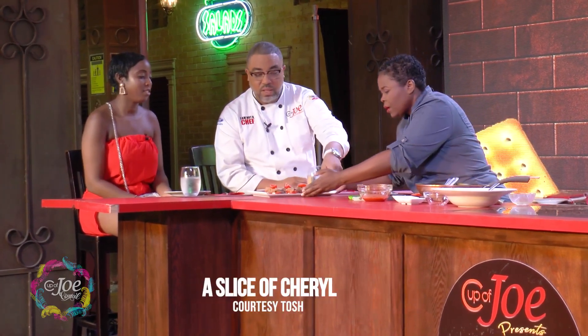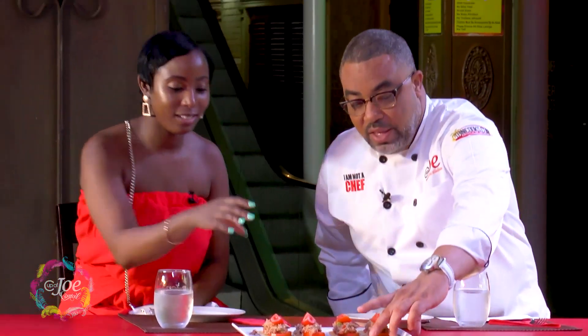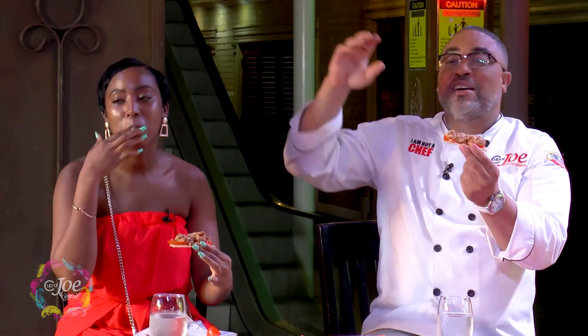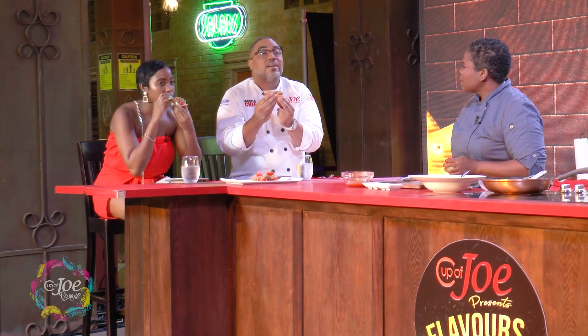This does not look like simple crackers by any means — this is chef's work on a tasty fish cracker. Go ahead and taste it! That's a good, hearty bite. Put your hands together for Chef Sharon and Chef Charles! Julissa can't get enough — let's give it up for our first guest taster tonight. Lots more fun, food, and friends to come — this is A Cup of Joe, and this is A Bite!